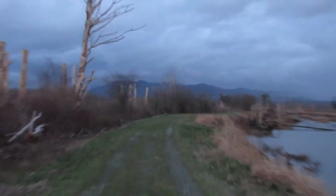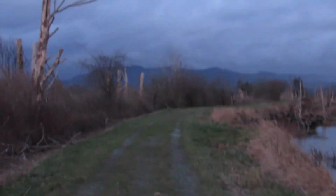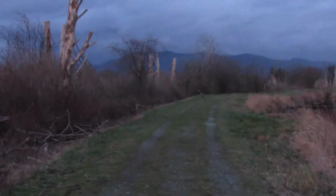It has been pretty darn cool out here. There's a whole bunch of birds out here, some waterfowl species, though not really in amongst most of the slough, just in that one spot where you saw me filming them. I did see, oh shoot, there's a heron right in my path. Look at that! That's crazy. Okay, well, I'll give the rest of the outro while I'm walking this way. I'm sorry, dude, but I need to get back because it's getting dark.